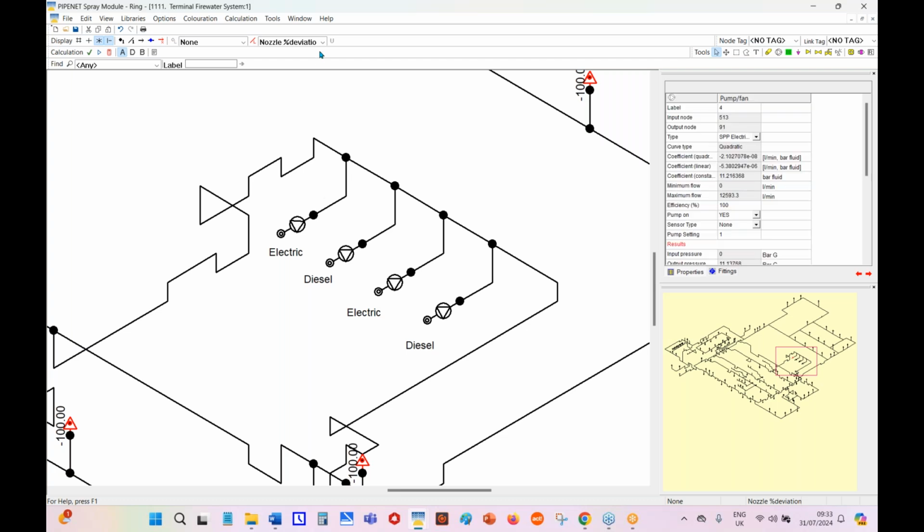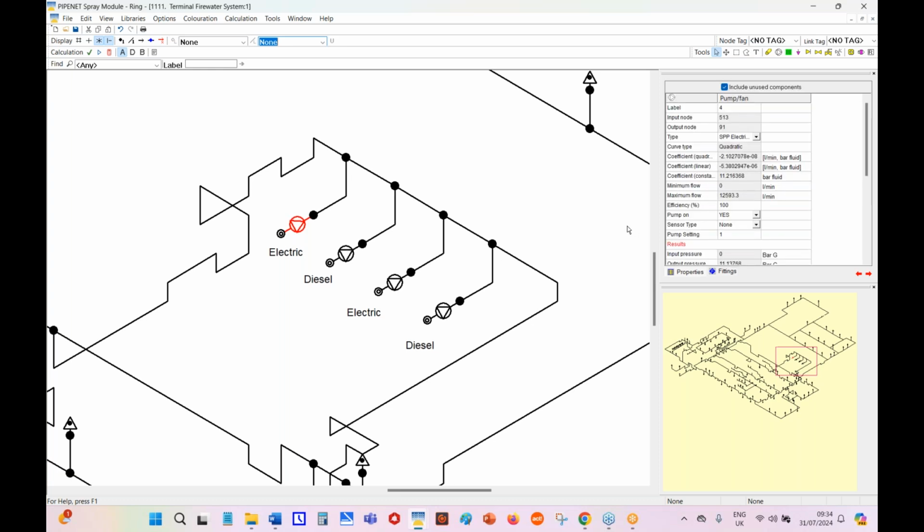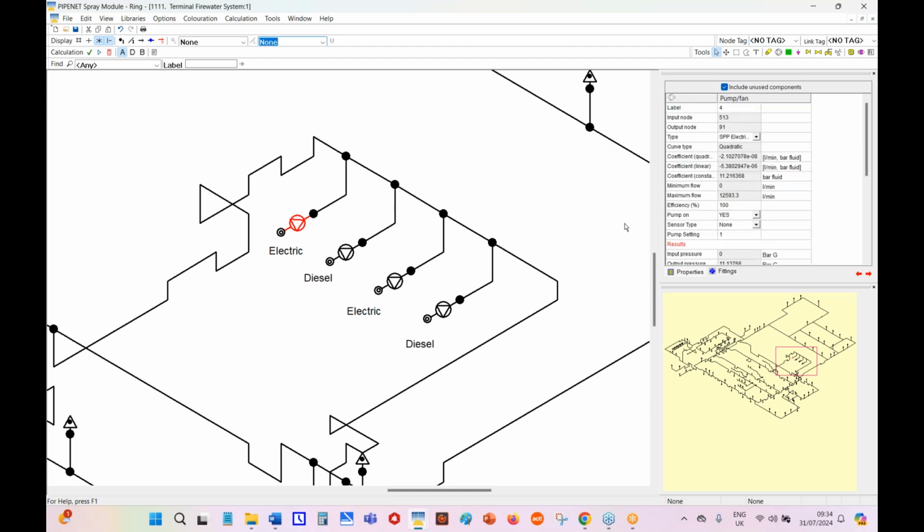Clicks on that. You can see it's working at that point, which is quite good. You can see the results here, 72 kilowatts. You know, the pump is, of course, running at full speed and so on. He's so happy. And then he says, what is the diesel pump doing?